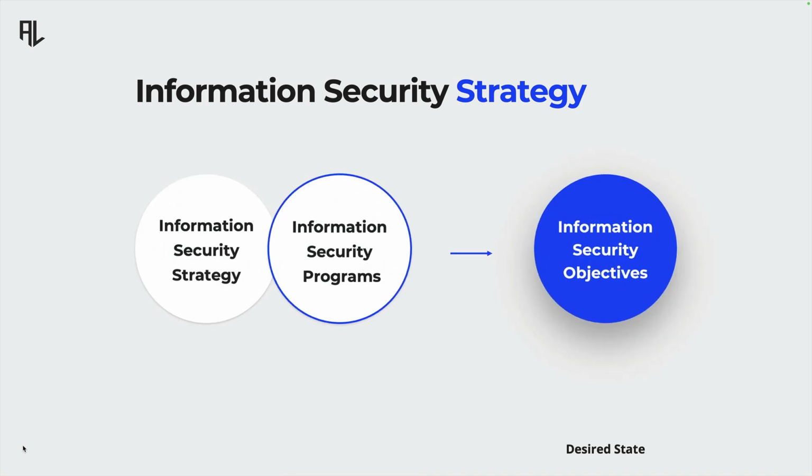Now, an information security strategy will provide the necessary input for organizations to develop action plans for the implementation of one or more security programs. These programs combine all the security-related activities you can think of and help in achieving the security objectives. Whenever I say security objectives or security strategy and so on, I actually mean information security in terms of the CISM curriculum. It's just a very long term, and sometimes I'm a bit lazy. Alright, I think that's enough for the moment. Security programs are the focus of Domain 3. So let's stop right here and advance to the key learnings of this lecture.